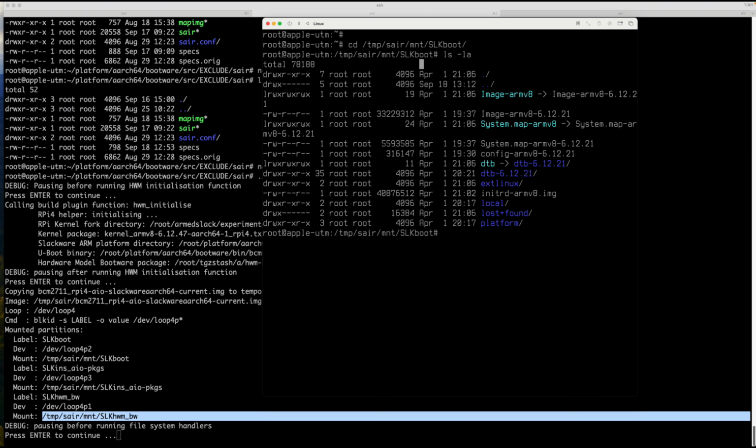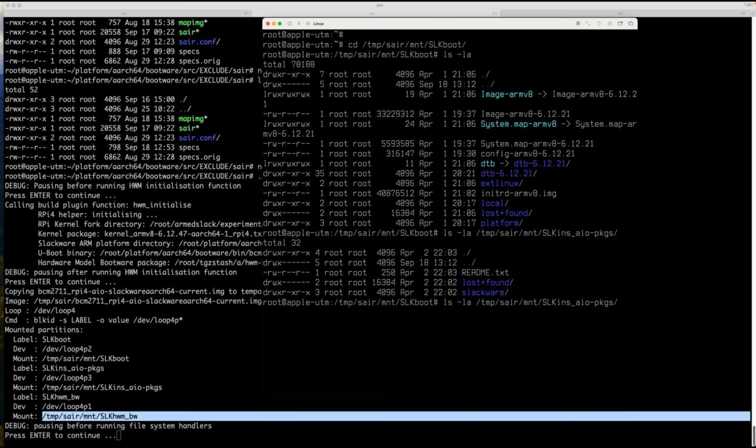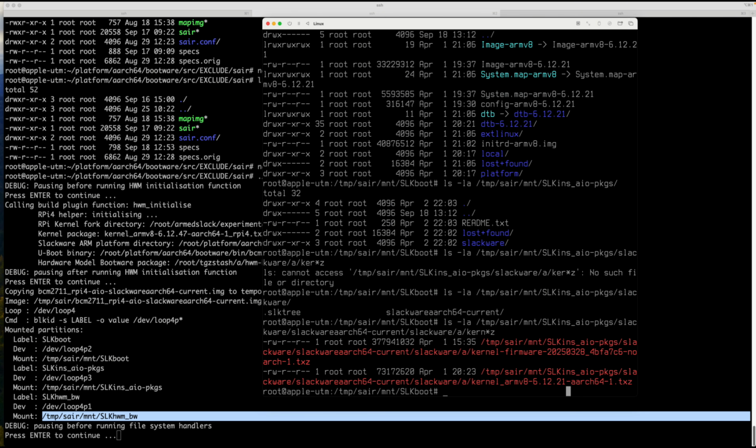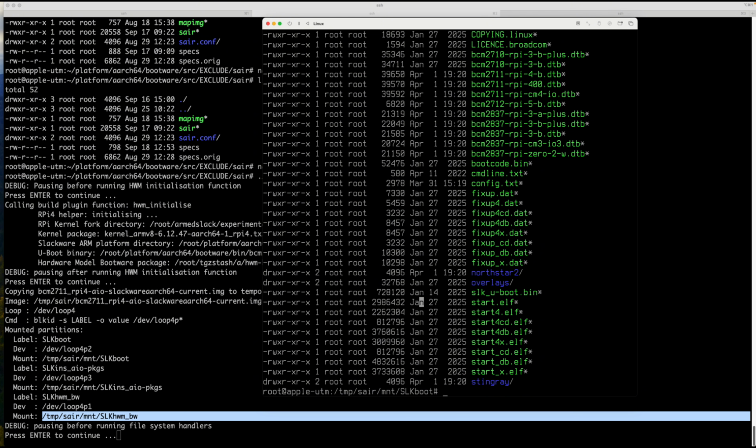Then if I look at slk AIO packages, Slackware AArch64 kernel third. All I wanted to do was validate whether my data files have been updated or not. And again, we can see that this stuff is quite old.